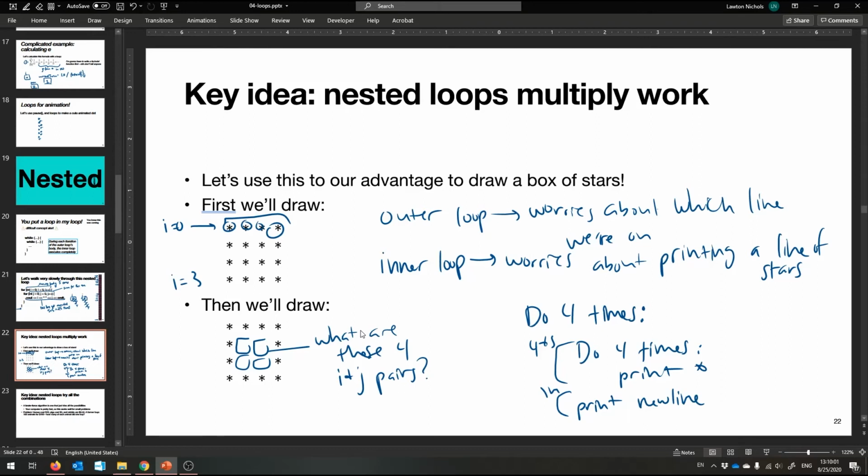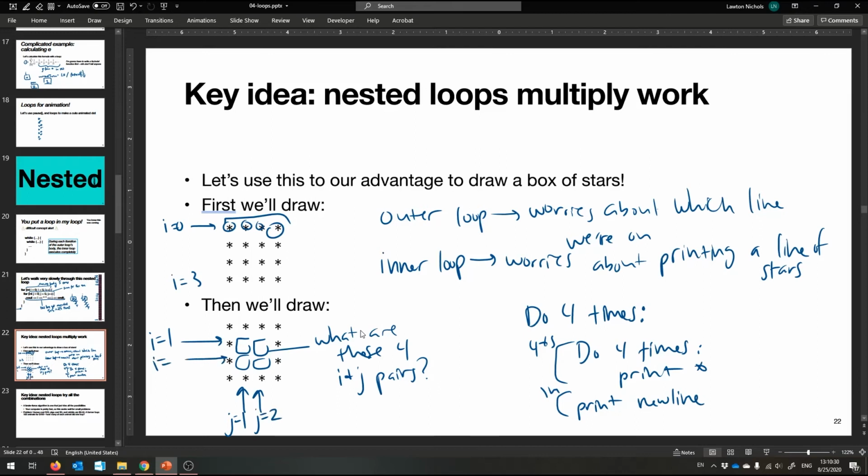Alright, so this is i equals 0, j equals 0. This is i equals 0, j equals 1. Things like that. So when we're on this line, i equals 1. That's helpful. And then we're on these columns, j equals 1 and j equals 2.